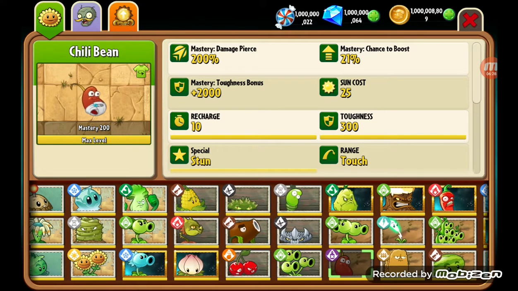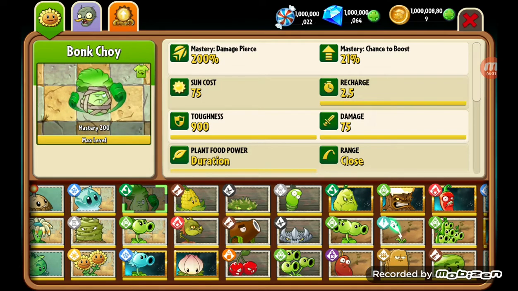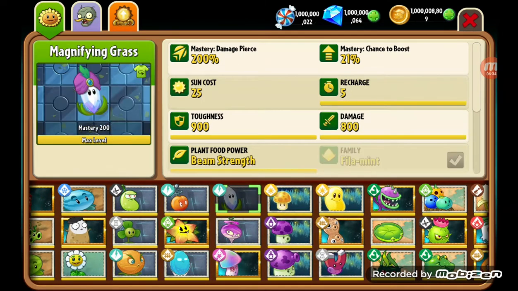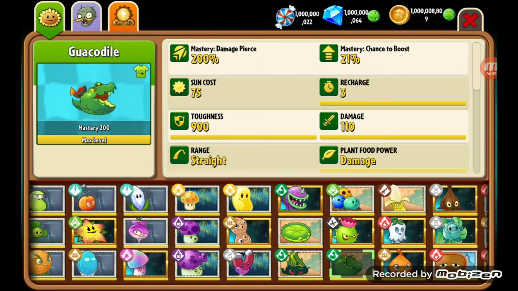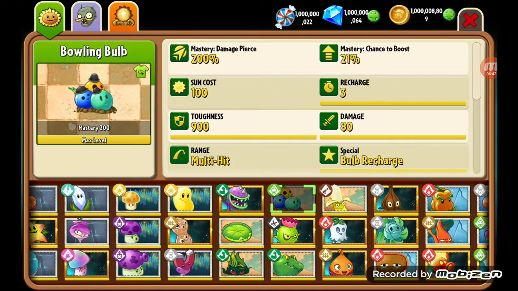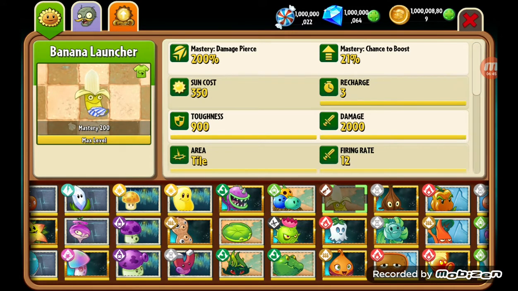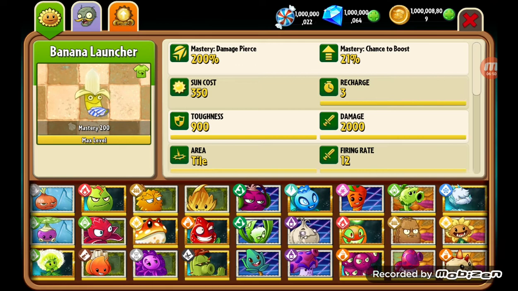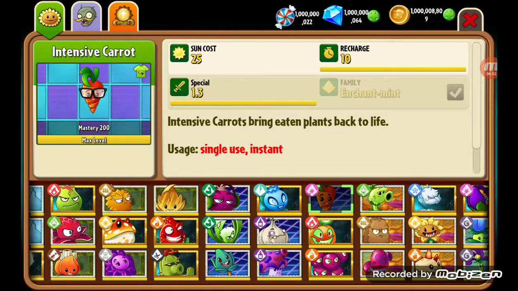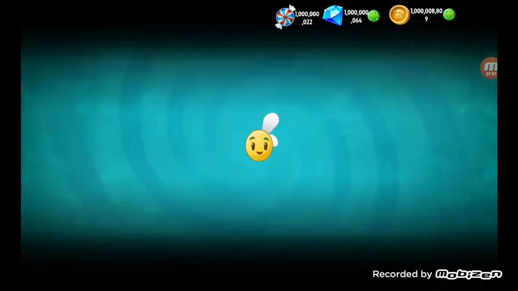Punk choice, and magnifying, this is a glitter. And crocodile, and bowling ball and banana launcher, and something else. It has a parrot, but it's just a cover, because the parrot brings eaten plants back to life. That's how it does.